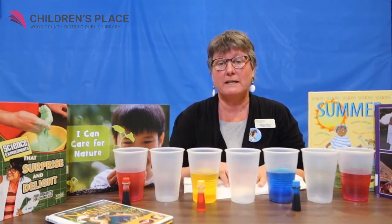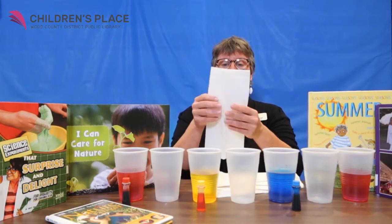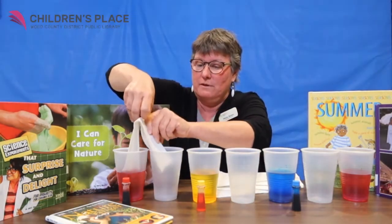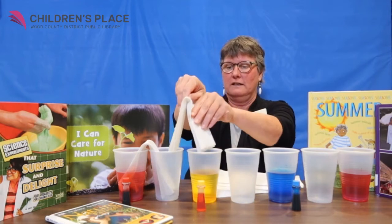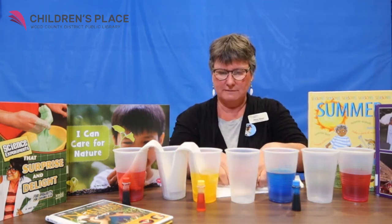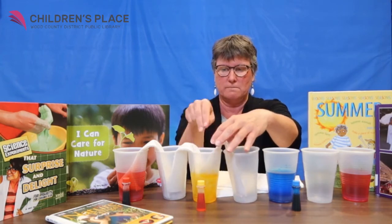For this experiment, it's going to demonstrate capillary action. What we use are pieces of paper towels. We fold the paper towels once, then fold them again, and then yet again. I'm going to put these paper towels in each cup to the bottom from one to the next. I already see some movement of the water up the paper towel. We're going to step away for about two hours and give it some time.